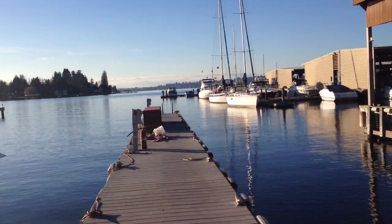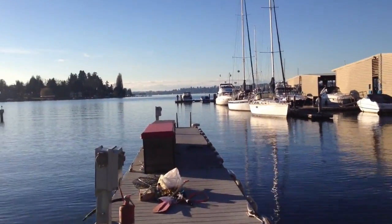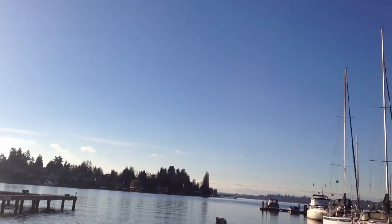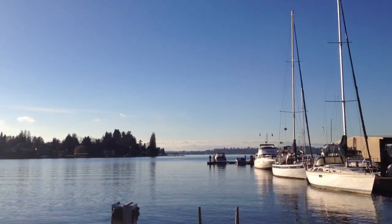Usually go all the way to the end and turn around and head back up that hill. It's just so pretty today. Well, there's no clouds, no gray. Pacific Northwest truly is a magical place.